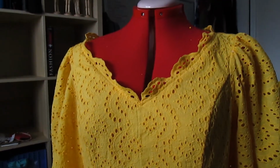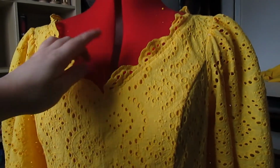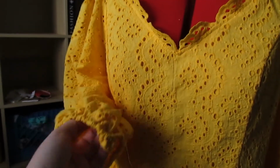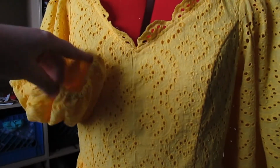I actually like the soft feel that gives the neckline. I'm not a big fan of how it just is doing what it wants, but I guess it's just doing what it wants. Anyway, like my other dress, I finished the hem with some elastic, so that way it would be nice and comfortable.